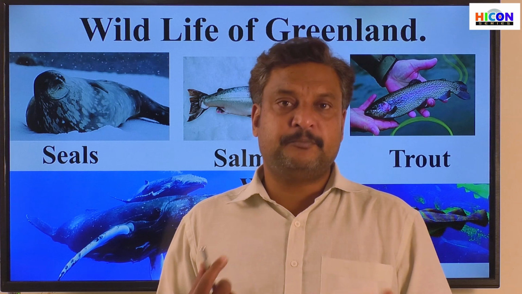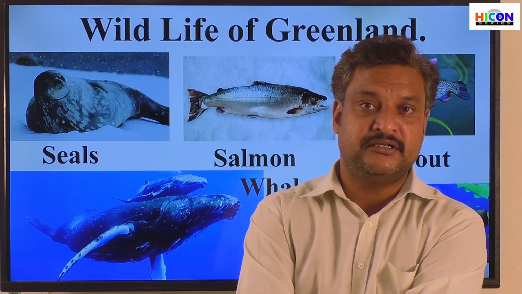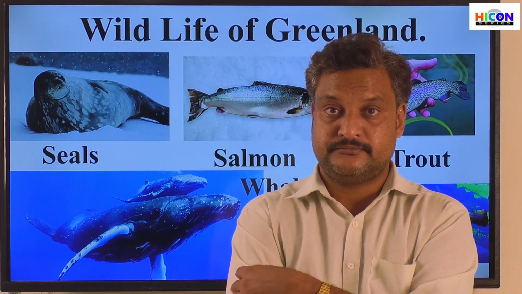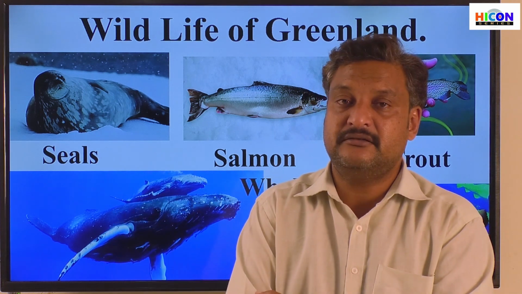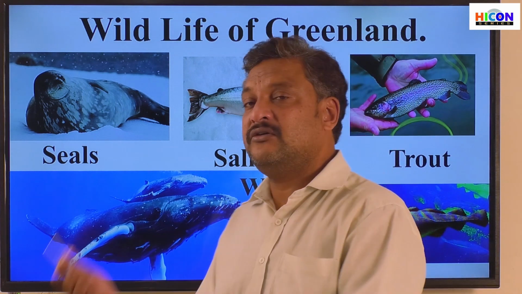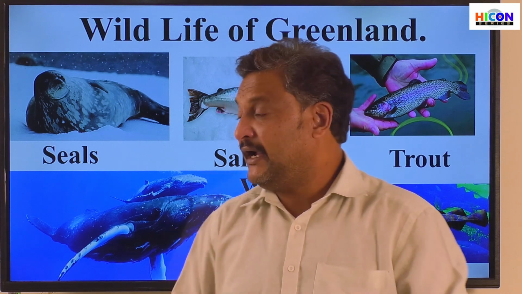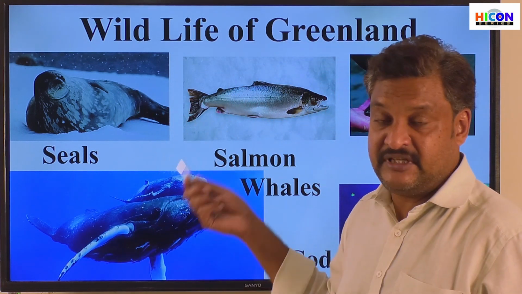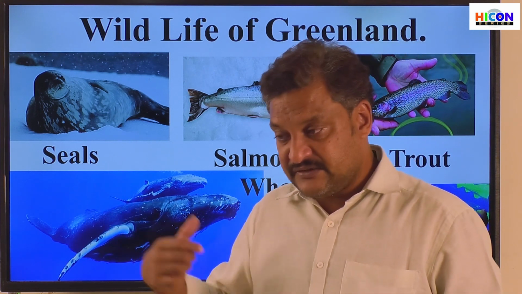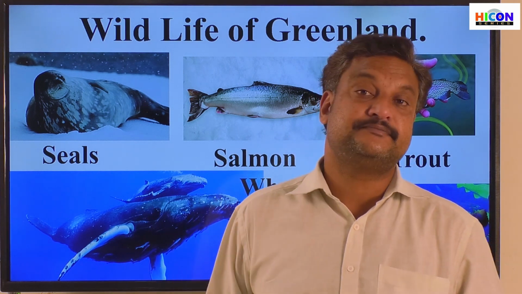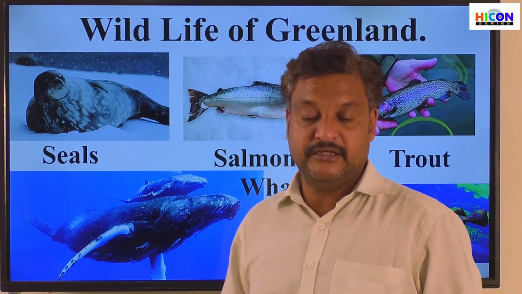Because the people, if they have to survive, they need to protect themselves from the extreme cold conditions, isn't it? They do not have a blubber in the body. Do human beings have a blubber? No. Do they have a thick furry skin? No. So they use the skin of these animals to protect themselves from the extreme cold conditions, and this fat that they get from these animals, they use as a fuel. If they want to light a lamp, this fat is used as the fuel in that. Okay? So these are the main purposes by which they used to hunt these animals.